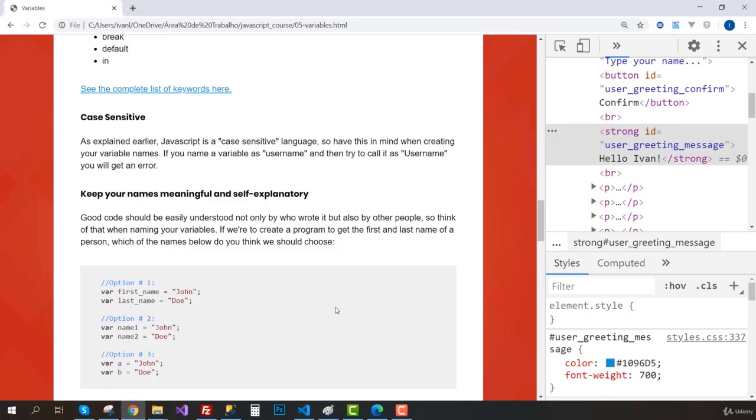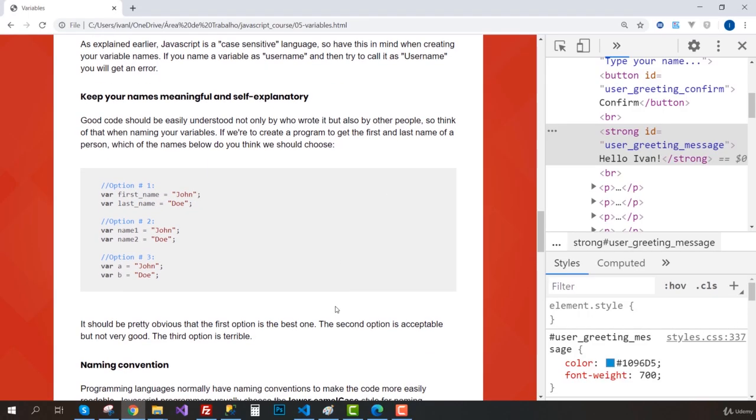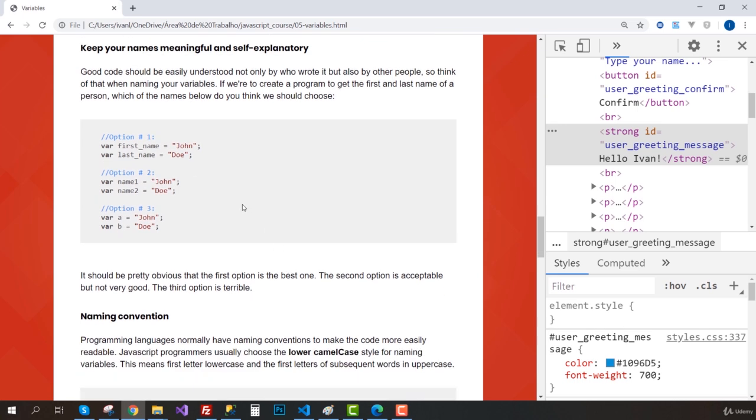Another thing that's very important that a lot of people forget is that you should always keep your names meaningful and self-explanatory. Good code should be easily understood not only by who wrote it, but also by other people. So think of that when naming variables. So here I'm showing you 3 examples. Let's say we want to get the first and last name of a person. So this is option number 1. I'm using firstName and lastName for the names of the variables.